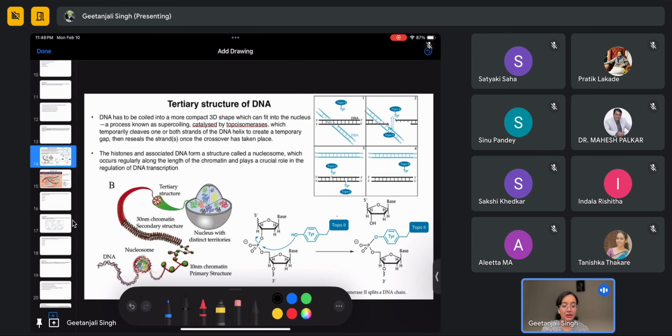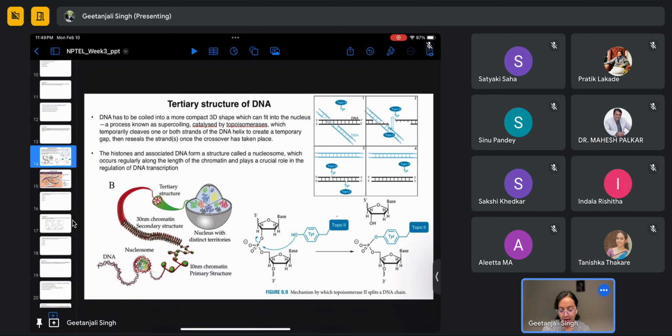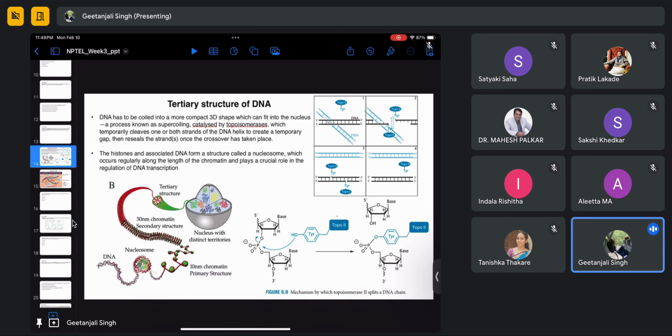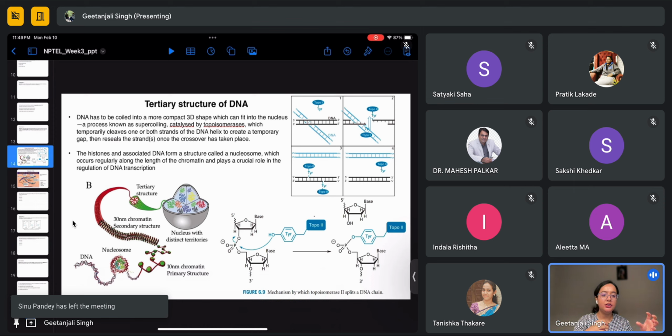So now let's discuss the tertiary structure of DNA. We know that DNA is very long, and there are certain parts of DNA that do not even have genetic material. They are repeating units that do not code for any kind of protein. That makes the DNA a very long thing, but DNA exists in the nucleus, let alone the cell. So how does the DNA pack itself to fit in the nucleus of the cell?